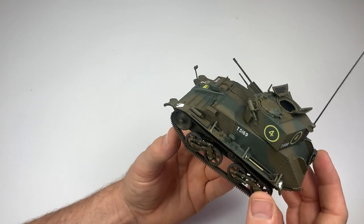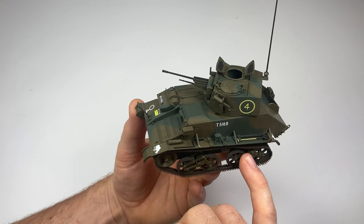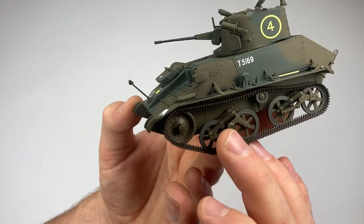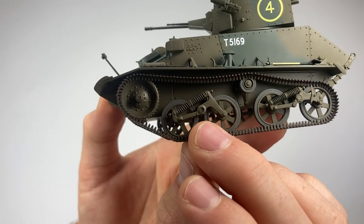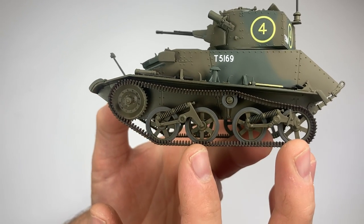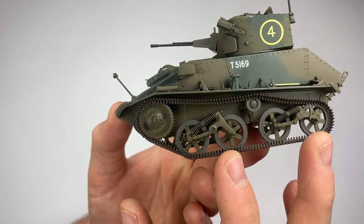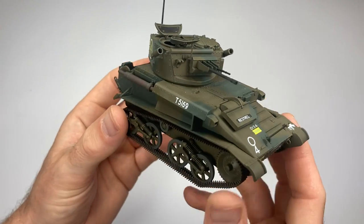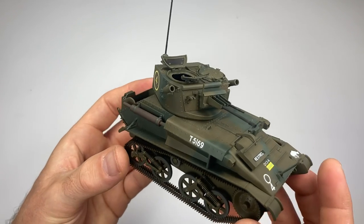There's lots of photo etch, and you get metal springs as well for this working gear, which seems a bit daunting. There's like a metal rod and metal spring there. And it is a little bit tricky, but it's okay. I cover it in the video. These are Link length tracks as well. So I'm going to get this one weathered up through this week.